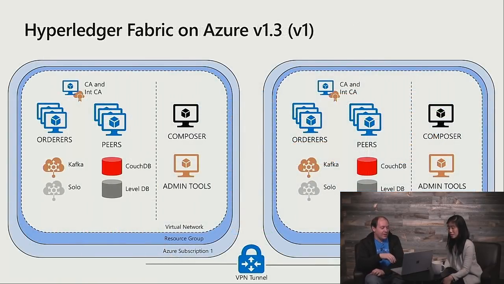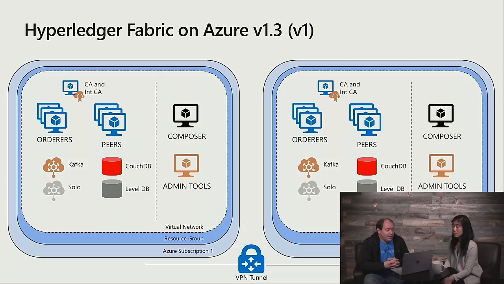Yeah. So we took a look at this, and about a year ago, roughly, we had published the Hyperledger Fabric, I think it was even in alpha form at that point, up to Azure, and we've just announced the arrival of 1.3, which is the upgrade and brings a lot more new features. So I want to talk through some of these features on the slide you see here, and then we'll take a peek at the portal and look at how you can actually start taking advantage of this stuff.